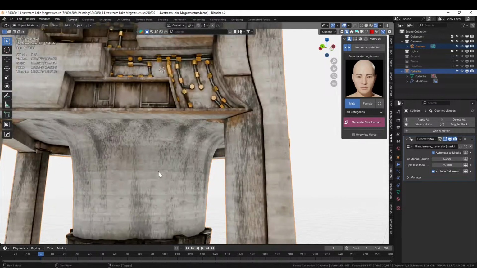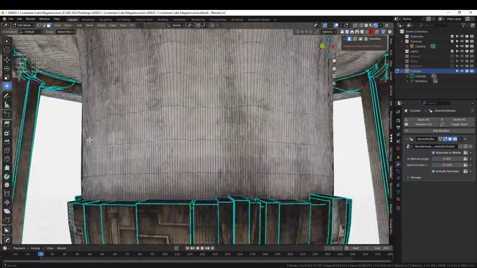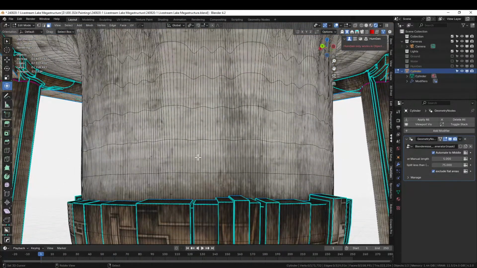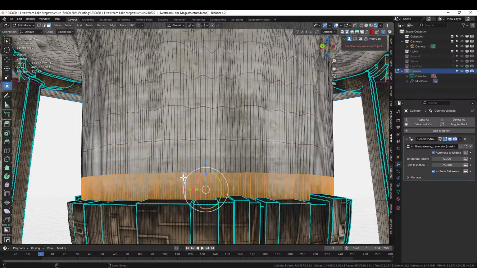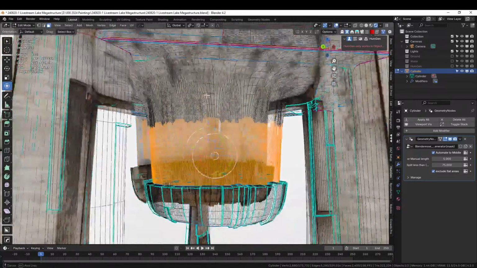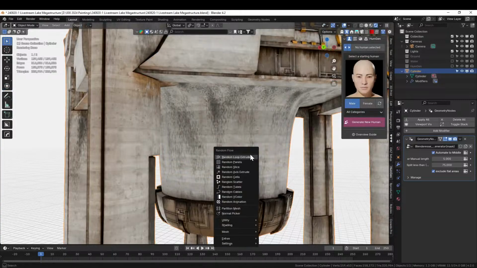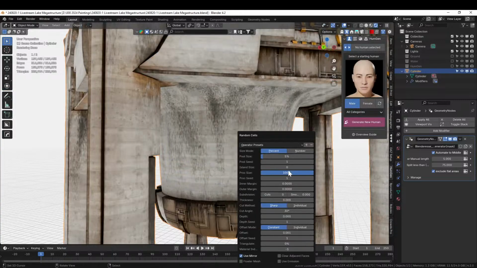Now I want to maybe come back in though. And on these 3, so like that, that, that, and that. Tab, Shift Q, cells. And cuts 1.